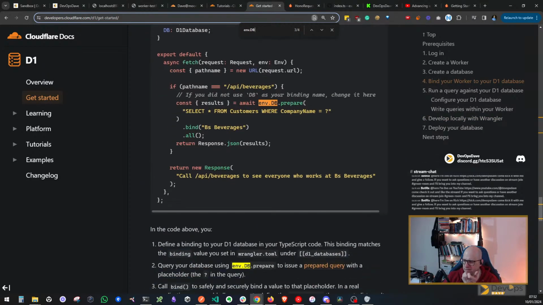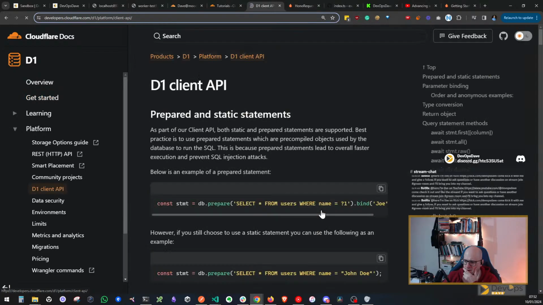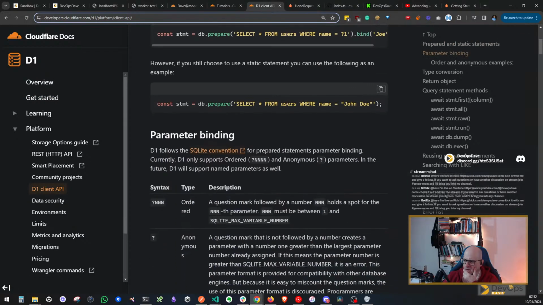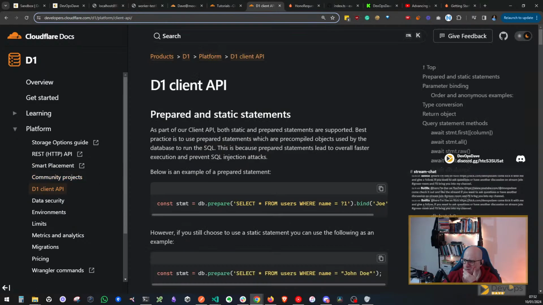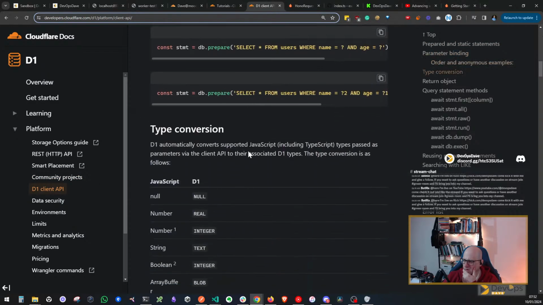We will need this prepared query, client API, prepare. Okay. Select where about.